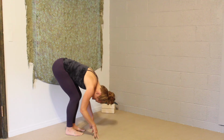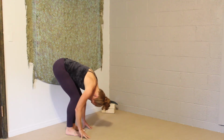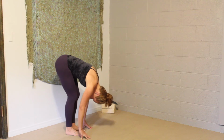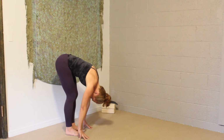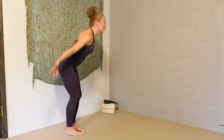in the knees, resting the torso on your upper thighs, releasing your head and your neck. And then stay here with the knees bent, or you can start to straighten the legs and just get a nice stretch through the backs of the legs, the hamstrings, the calves. One more breath here.